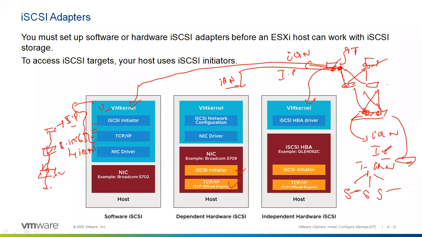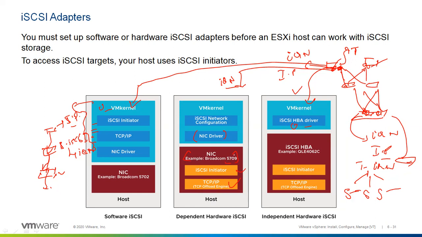Sir, these three are there, right? You told three categories. Like, any category we will choose, or do we need to do all three categories, sir? No. These are three types. Any one of them will be available. If you are okay to spend too much money, go with HBA and the storage switches. If you are not capable of purchasing HBA, then use only the NIC, but again iSCSI NICs are a special type of NIC. These are not normal interface cards.